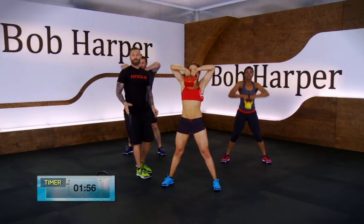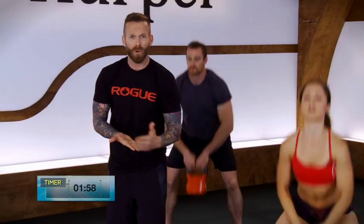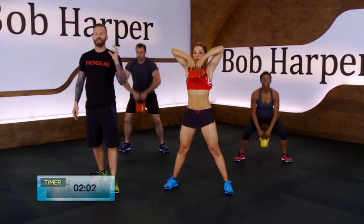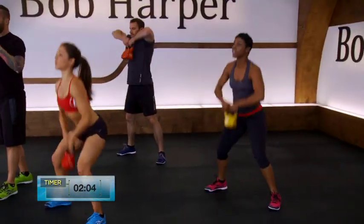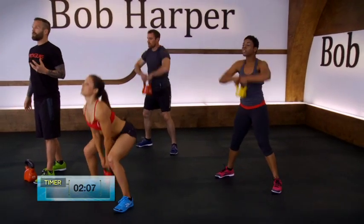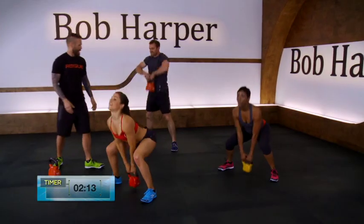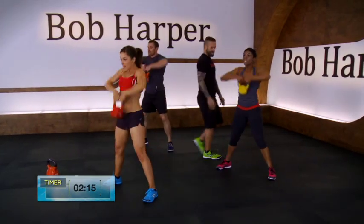Good, because this is a workout where we're going from 50 all the way down to 10. So what I really want you to do is, if you feel like you need to take a break, you've got to put that bell down. Take a couple of breaths, and then get right back into it. These workouts are quick. I've got to burn fat off your bodies, and I've got to do it now. Up and down. Lift.